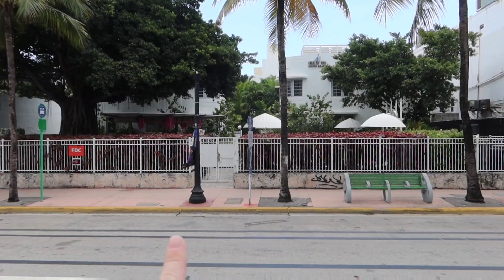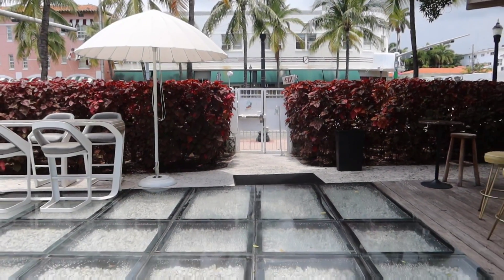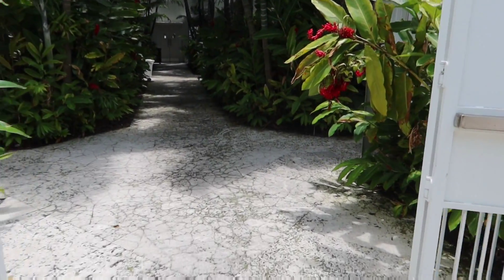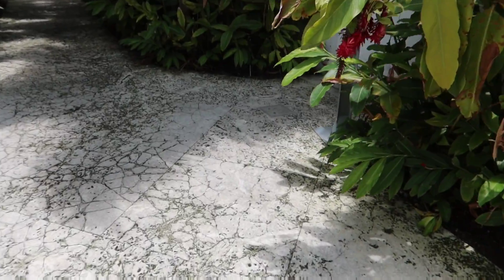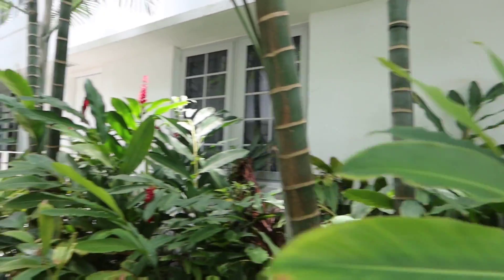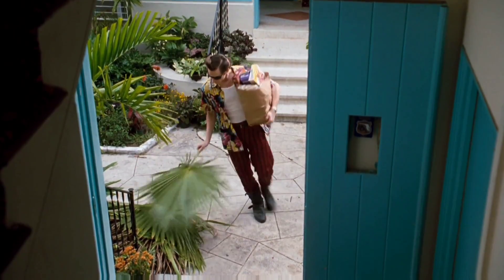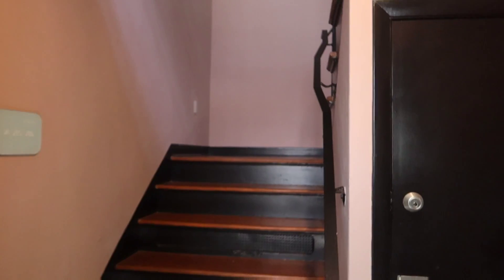So that's where he would have pulled up, and his big blue car would have been right there. Ace would have come in here through that entrance, coming the same way we are, and he picks up that palm frond because he doesn't want Mr. Shigadance to see him walking through. They've changed the windows, but he's actually walking past here bouncing. And then he goes on through these doors — actually, same doors, different color, but same doors. And there's the staircase that he goes up to his apartment upstairs.